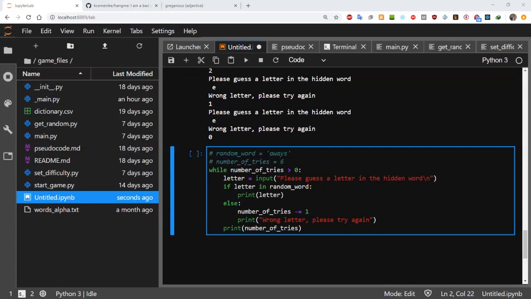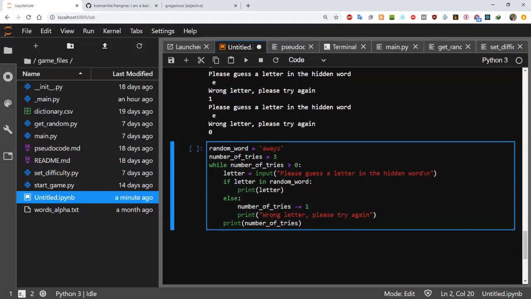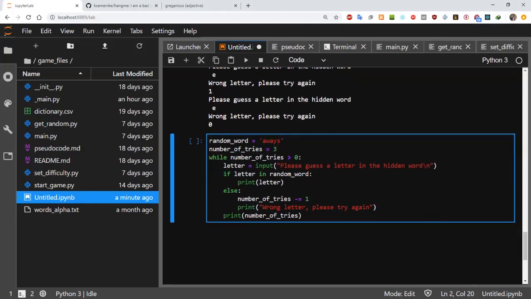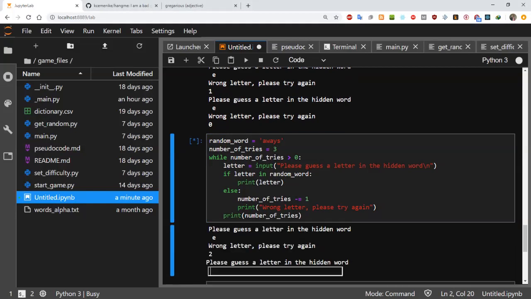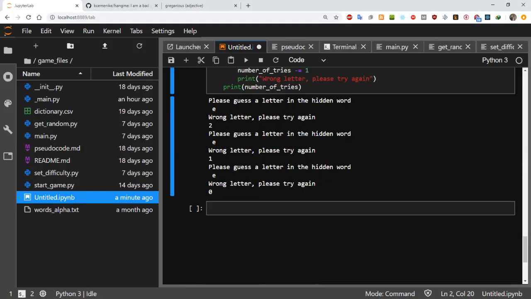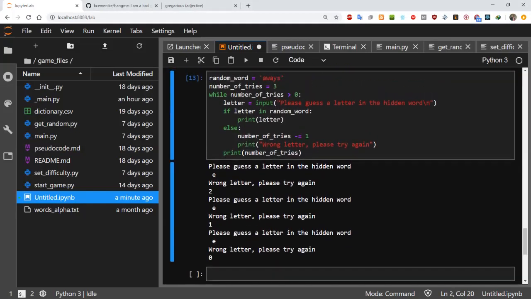Now, let me hard code these temporarily, since you already know what we are looking for. Let's make our number of tries smaller so that we can quickly run through a loop as soon as possible. So we try this again. I try E 3 times, everything ends, right?